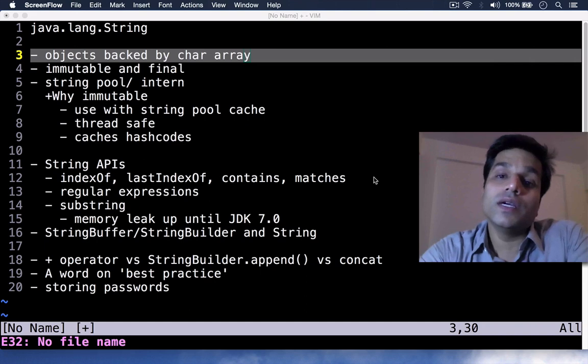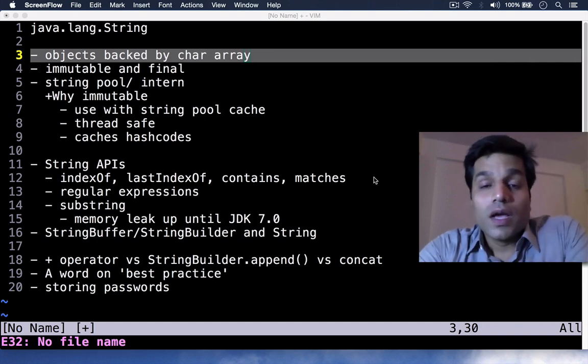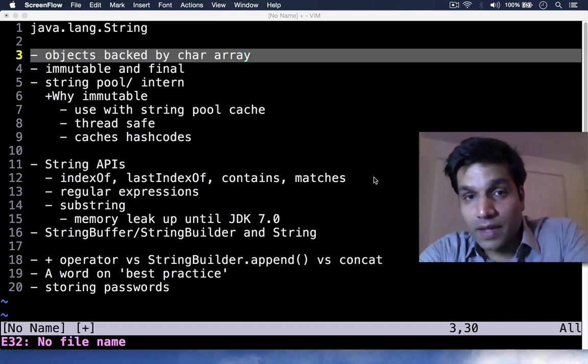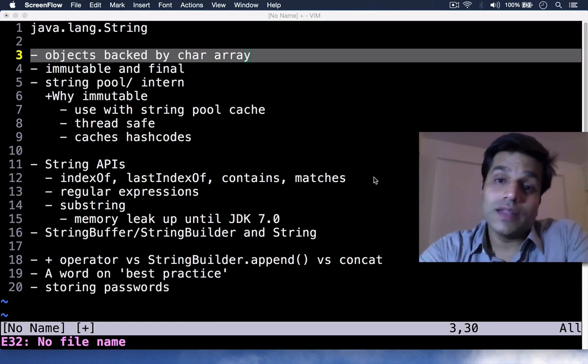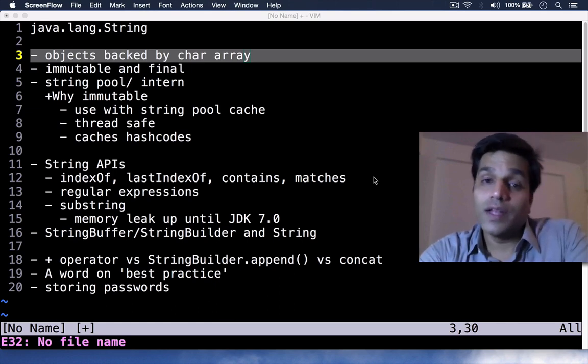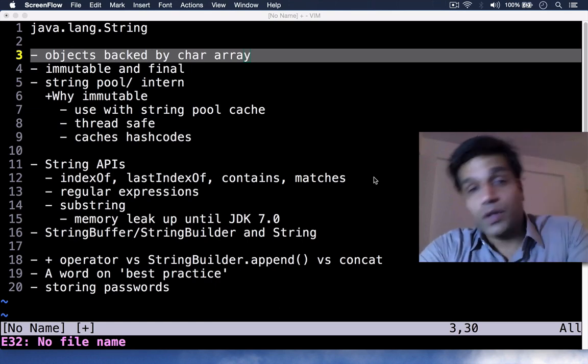If you open the Java source code and inspect the classes under the java.lang package, you would see that there is a String.java class. And in that class, you would see that there is a char array defined, which finally holds the text value that you want to represent using that String.